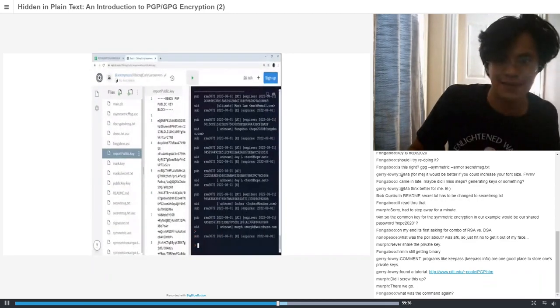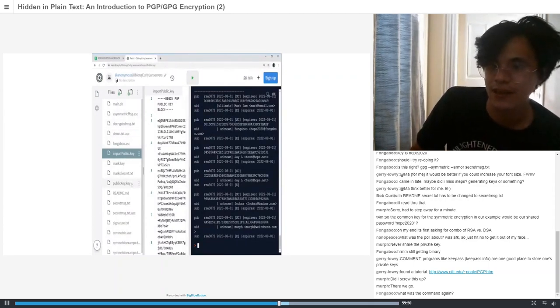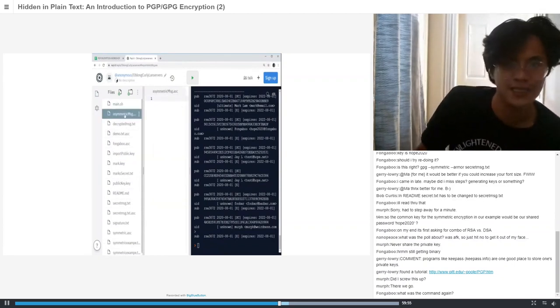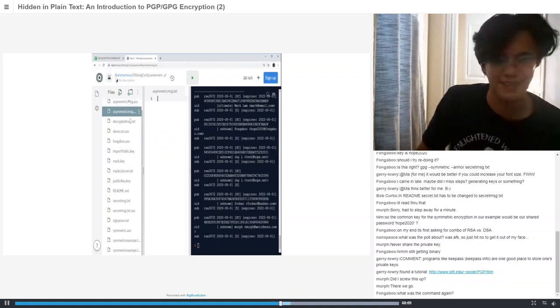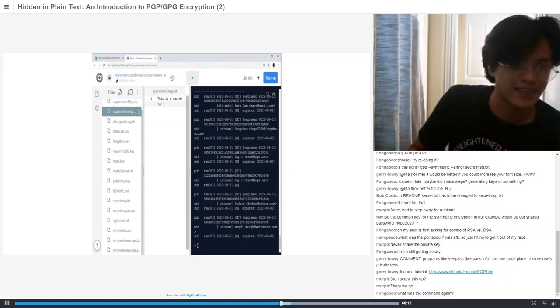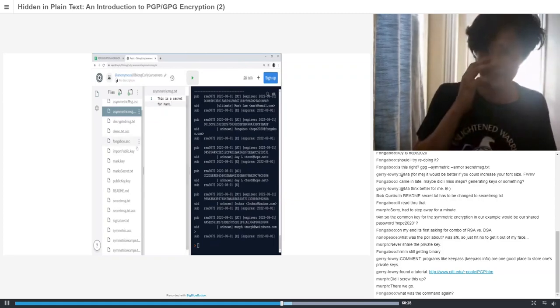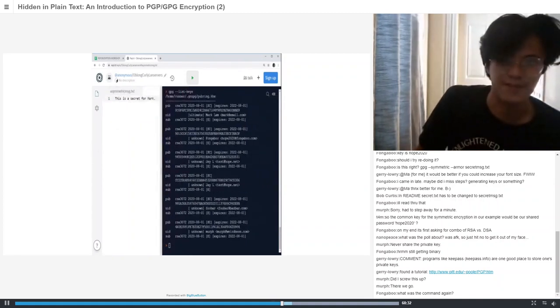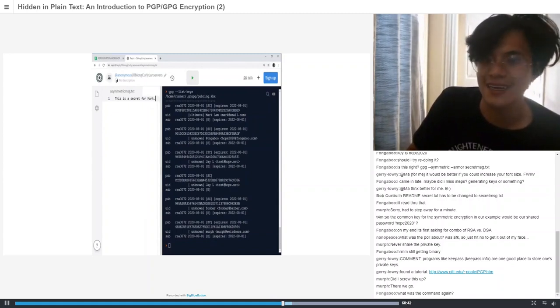So now let's take a look at how to encrypt a file so that only the recipient can decrypt the message. How would you do this? I'll make a new file here, add file, and call it asymmetric message.txt. You can do this as well. This is a secret for, let's see, I'm going to encrypt a file for myself as an example.